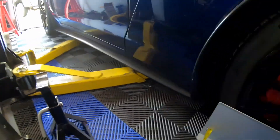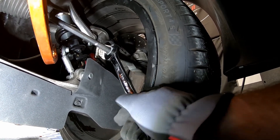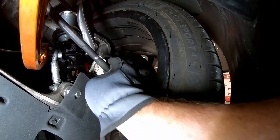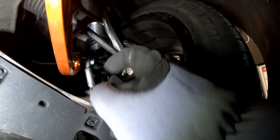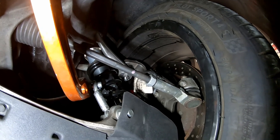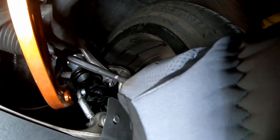We're going under the car and what we're going to be adjusting is the toe rod. You're going to knock the jam nut loose with a 22-millimeter wrench. Once the jam nut is loose, we can start adjusting the tie rod. The tie rod takes a 13-millimeter wrench — you adjust it using the metal stem right here. We're toed out right now, so we need to bring the threads in by spinning this so the threads go inward toward the tie rod itself.